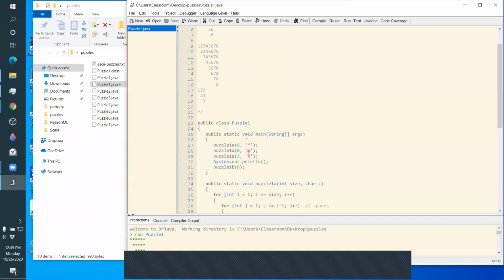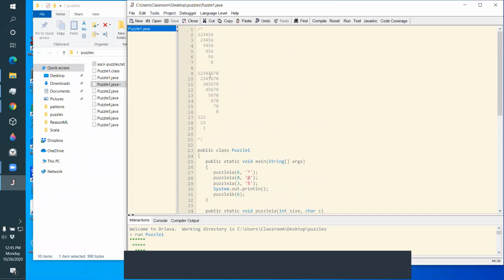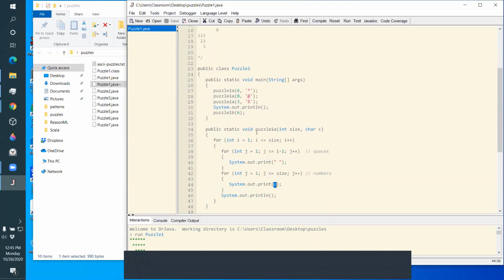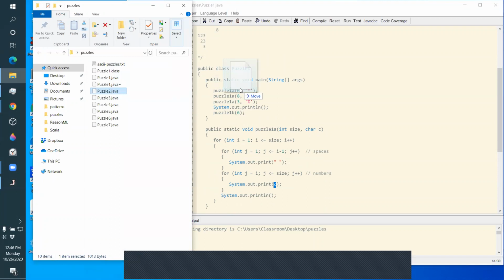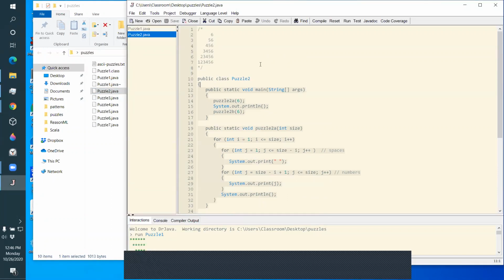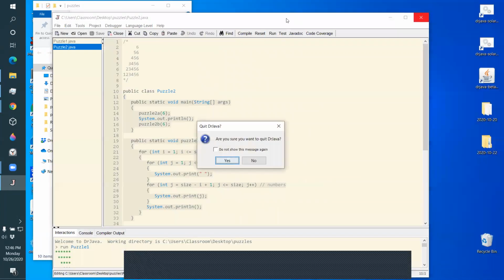It wouldn't make for a good idea, because it would be mixing two really different ideas: drawing these patterns with just a character versus writing these patterns with increasing numbers. Okay, so not every idea can be easily expressed as a method. Now here we just had all these different patterns, and we could just make them into methods. Okay, let's look at some of the puzzle ones.